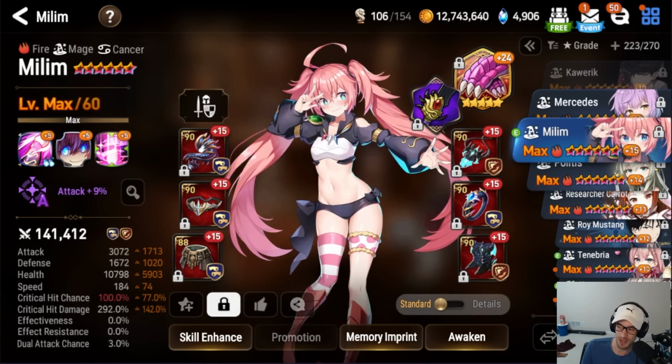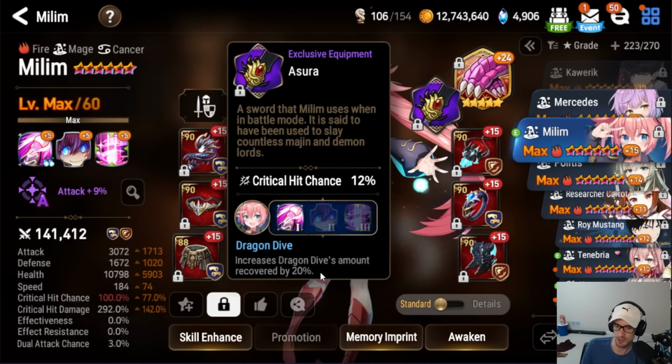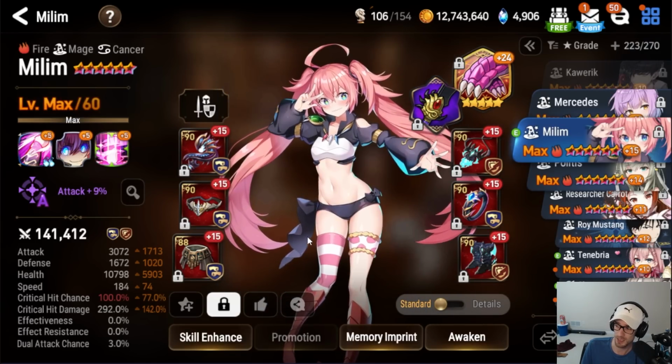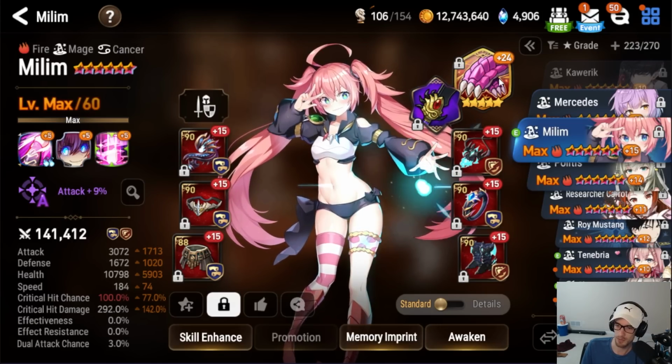Pen set is nice, you don't have to go pen. In terms of her EE, the Dragon Dive recover amount, in my opinion, is just the best for both, even the speed one, because you want to keep her alive. So this can just win you games, but also the damage ones are good too. She is a limited character from the Slime collab, so just as much damage as you can get. In terms of her artifact, you can either go mitigation.